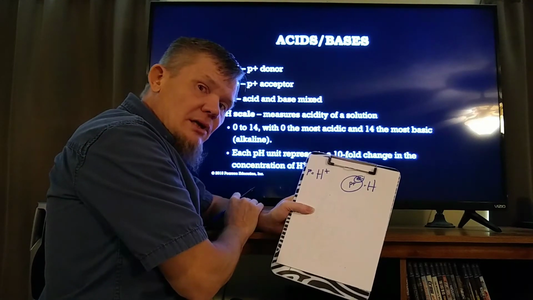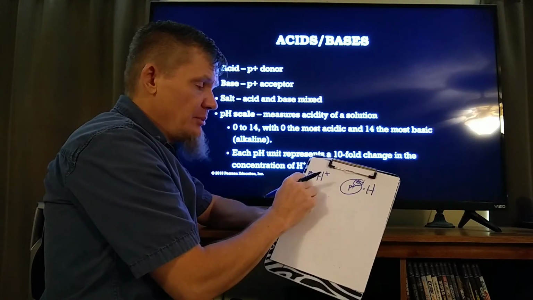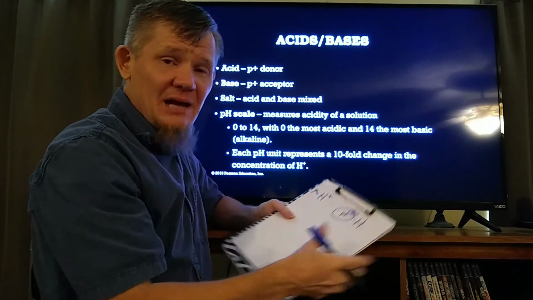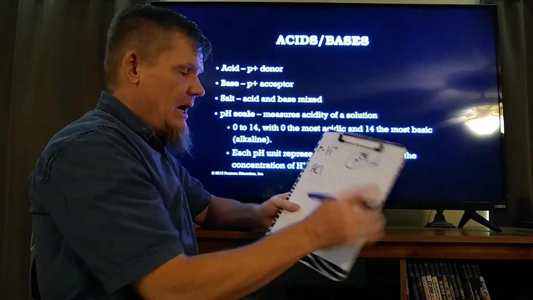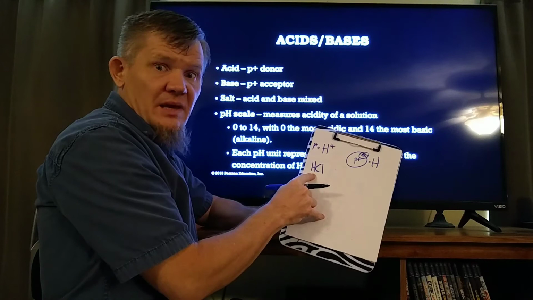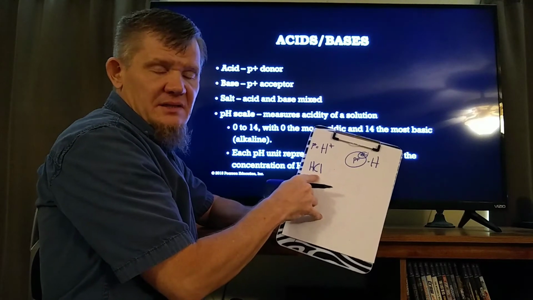Acids are proton donors, which means when I put acids in water, they liberate protons. What they actually liberate are these hydrogen ion things. An example of an acid is hydrochloric acid. Hydrochloric acid goes by another name, stomach acid. Hydrochloric acid is what gives vomit its distinctive flavor.